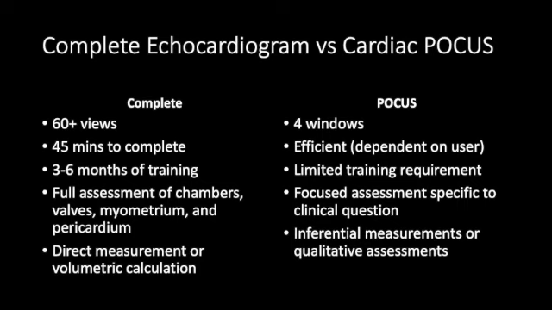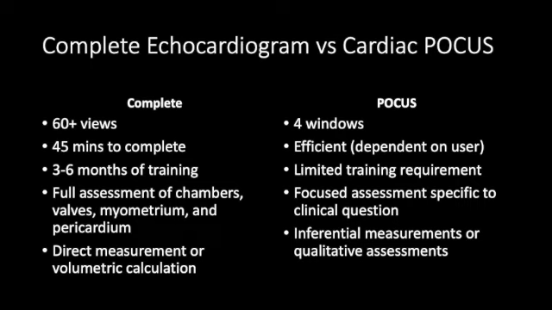To further highlight this difference, let's compare and contrast a complete or formal echo with a limited cardiac POCUS exam. A complete echo is comprised of over 60 different views of the heart using a variety of tools to assess the anatomy, the valvular competencies, the flow volume, the velocities that are measured inside the heart, and there's a whole bunch of complex calculations used to assess cardiac function. It usually takes up to an hour to perform this exam and requires dedicated training to be able to get the correct windows and take the direct measurements that we need to give precise information.